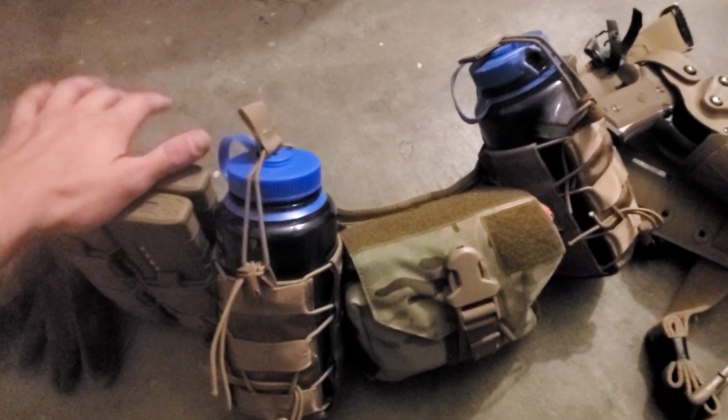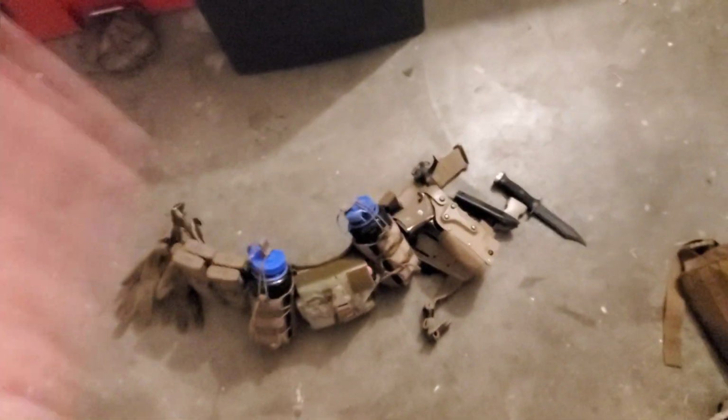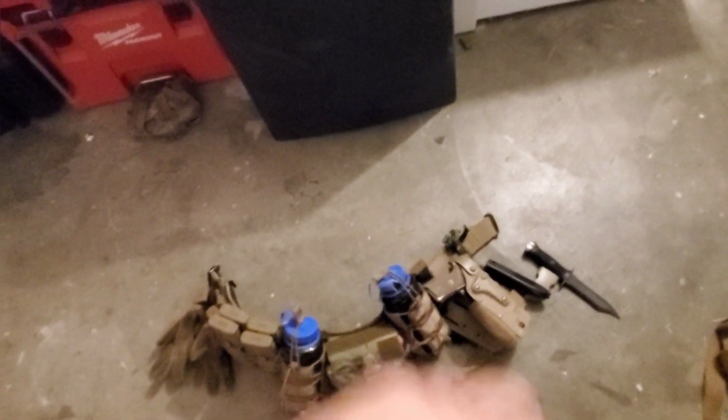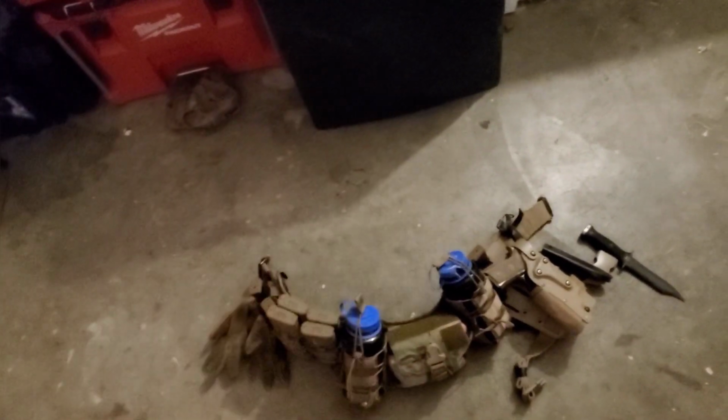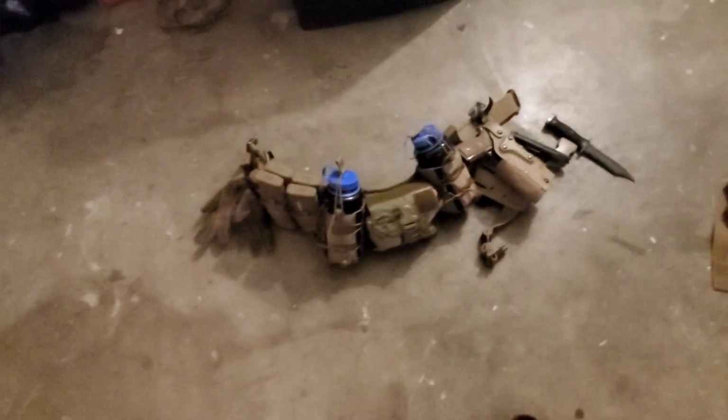Because you got to think of what is in addition to this as well for my personal Minuteman kit, is I've always got my fanny pack. That fanny pack is where I have my multi-tool, compass, map, a little bit of Go Chow, water purification, a little LifeStraw thing, all that type of stuff. So I don't need any of that on here. In this, I can just worry about being a gun belt.